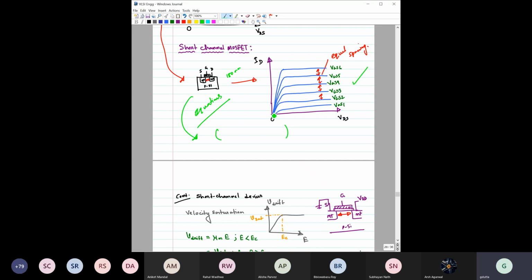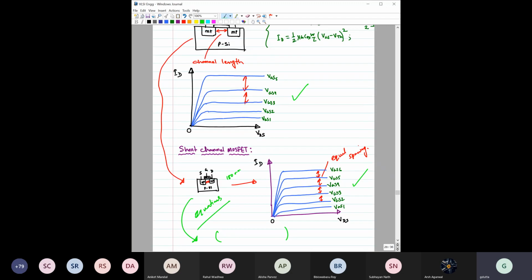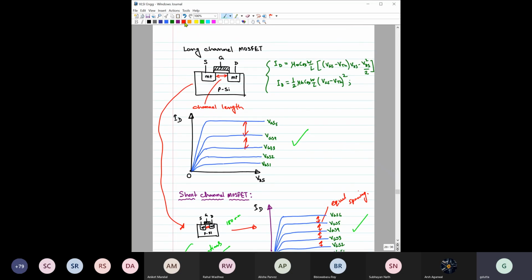So here we will try simple things to find the equations, or how we can represent the short channel MOSFET ID-VD characteristics, based on our previous understanding. We will take help from the previous long channel MOSFET equation, and try to derive those equations from it. And remember, whatever we derive here will not be physical. It is not even empirical; it will be a first order analysis, simply for our hand calculation only.